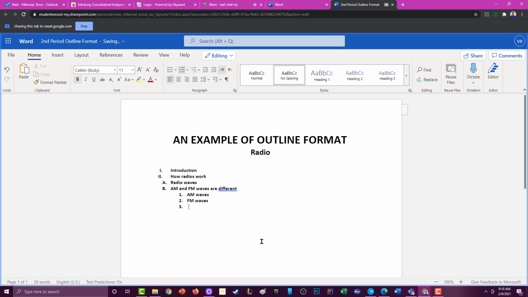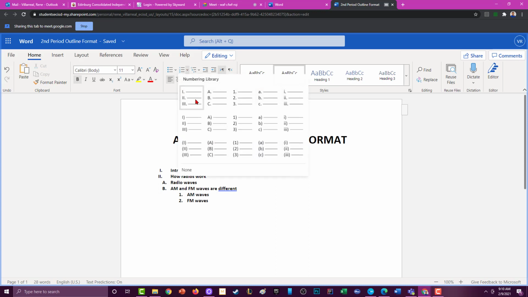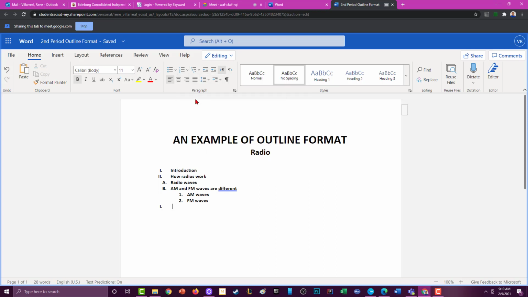I'm going to hit enter, and I get the 3. I'm going to go backspace, all the way back there. Oops, let me do it again, like 2 backspaces. And I'm going to go here to my numbering and pray that number 3 pops up. And no, so I'm going to have to do that one manually. I, period.